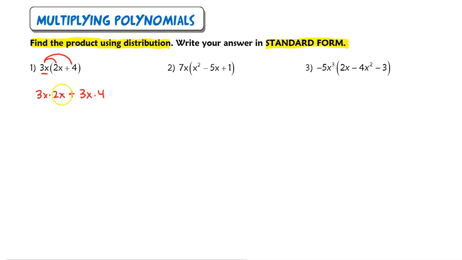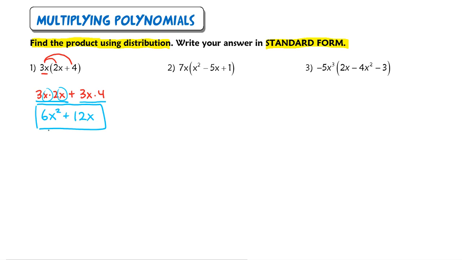So we just practiced our exponent properties. To simplify here, we have 3x times 2x, which would give us 6x squared. Remember, when you multiply x times x, you add the exponents to get 6x squared. And then this part, we're really used to this here. This is just going to give us 12x. So 3x times 4 is 12x. So I separate these two terms with a plus sign, 6x squared plus 12x. That's my final answer. It's already in standard form. I have a higher exponent here, 2, and down in decreasing order, there's a 1. All right, so that's basically what we're doing today.